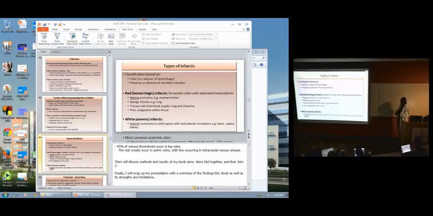So what are the types of infarcts? They're usually classified based on the color and sometimes on the presence or absence of microbial infection. A lot of times they tend to use color. The red ones are when you have venous occlusion. Remember, for venous occlusion you have congestion, so it tends to be more red. In places like the lung, which is spongy and has a dual supply, even if one is blocked, it eventually overwhelms that part of the tissue, and ultimately the infarct is usually red. Or there's prior congestion, which goes with the venous occlusion.